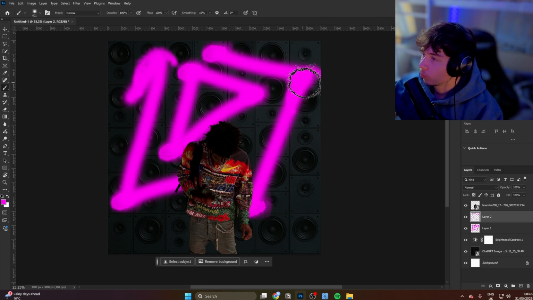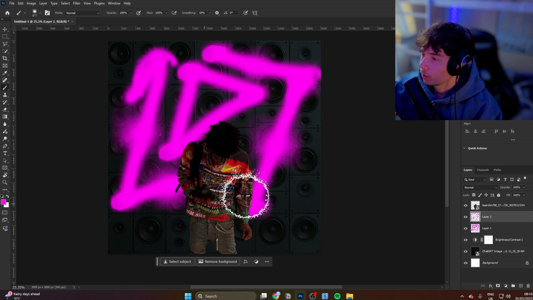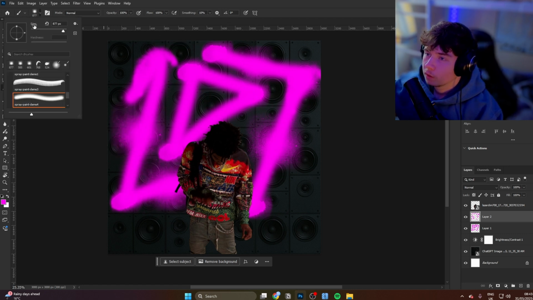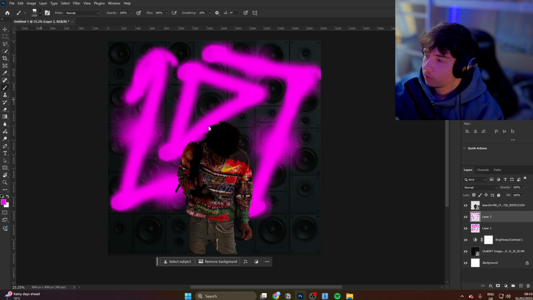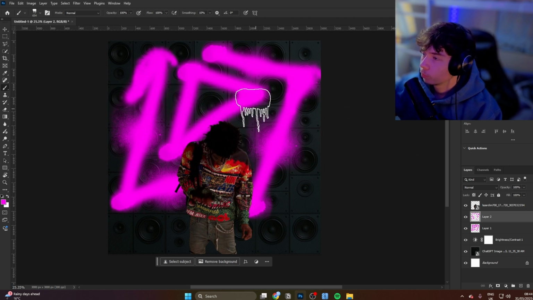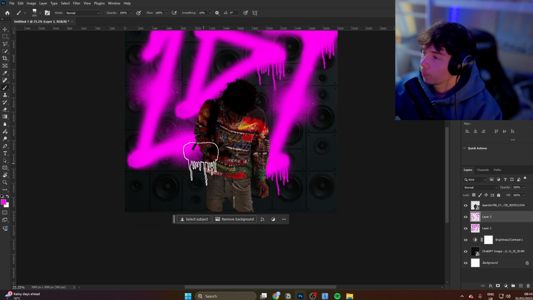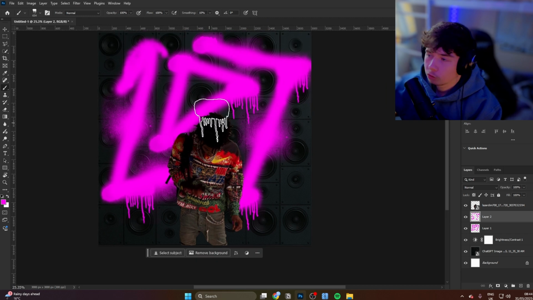We can grab this one, even make a point in the middle of these, boom, and get this really sick effect. There's one really specific one, this drip one that I really like, and I'm pretty sure this exact one was probably used in the actual cover art. But yeah, like I said, you just want to drip them down. You just want to tap around.